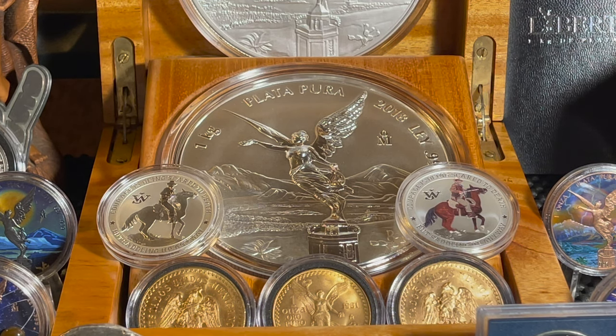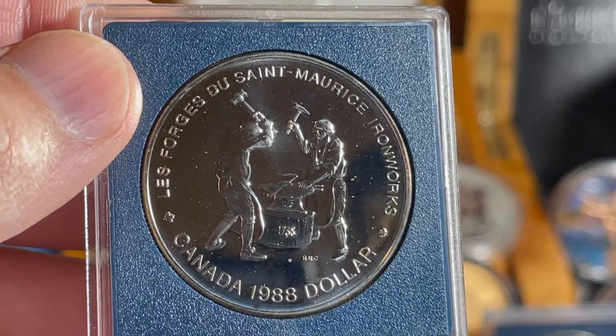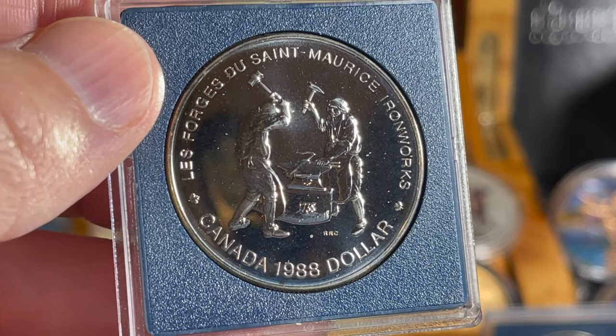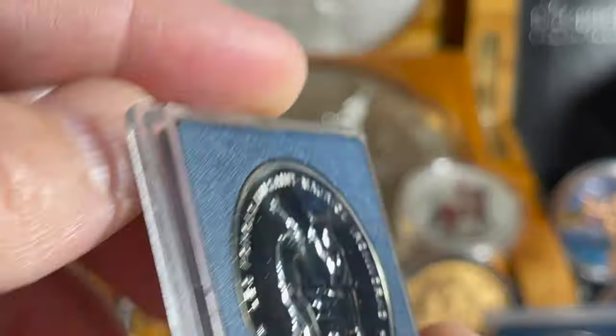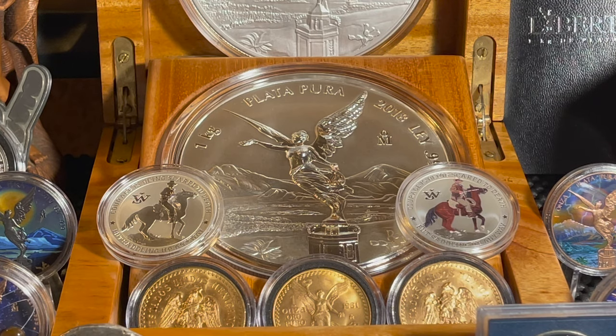That's a brief history of John Wayne and his roles in Hollywood — pretty amazing, the man made so many movies. I've watched so many of them and I love the western theme. Moving on to the Week 21 ten dollar a week challenge — let me bust this capsule open to show off this coin. What we have here is a 1988 Canadian silver dollar featuring the Forges of Saint-Maurice ironworks and the 250th anniversary. On the other side we have the Queen.